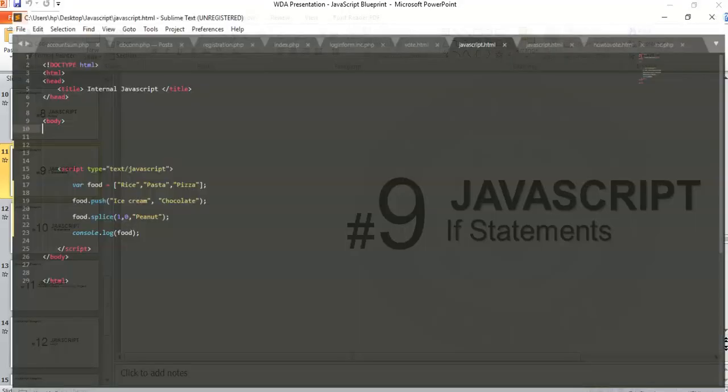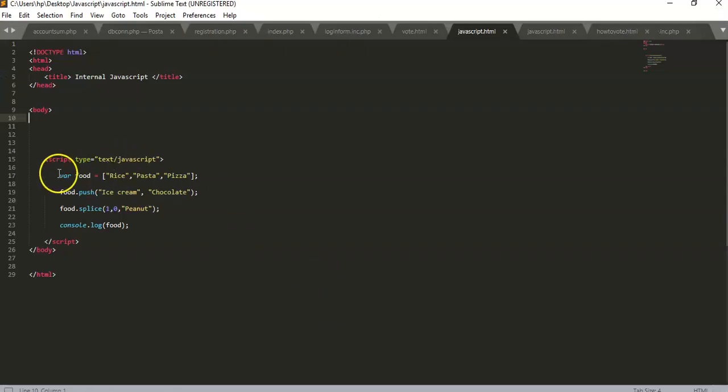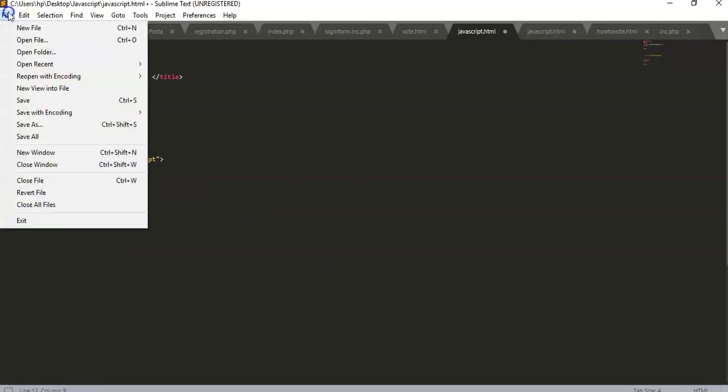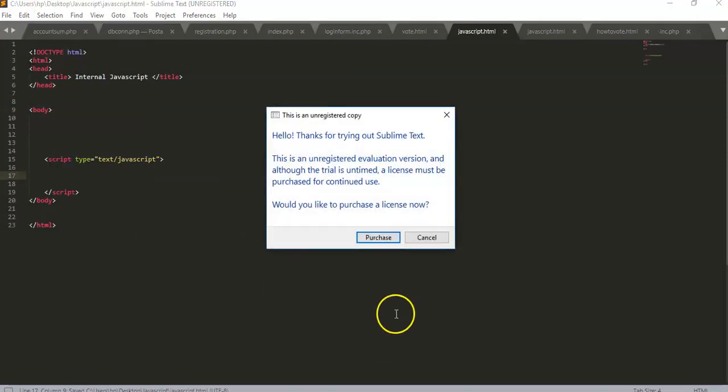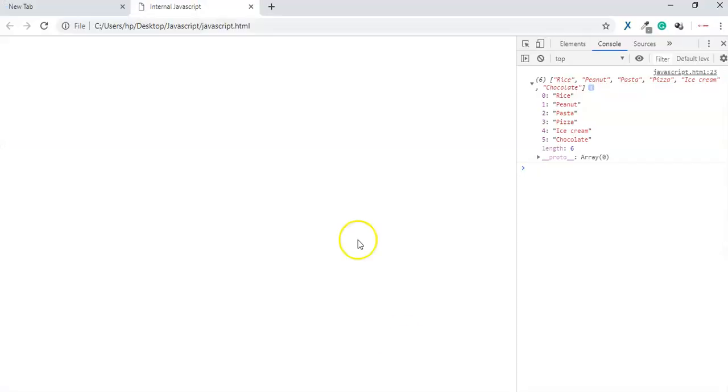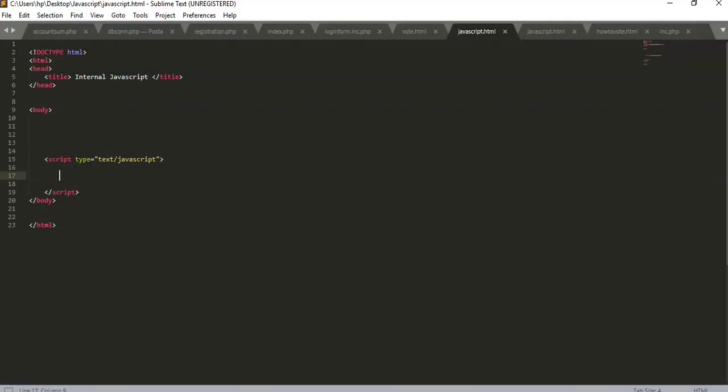Let me take all these things away, save this and preview it in our browser. Okay, everything is gone. What is the if statement used for? It is used for testing whether two conditions are true or false.